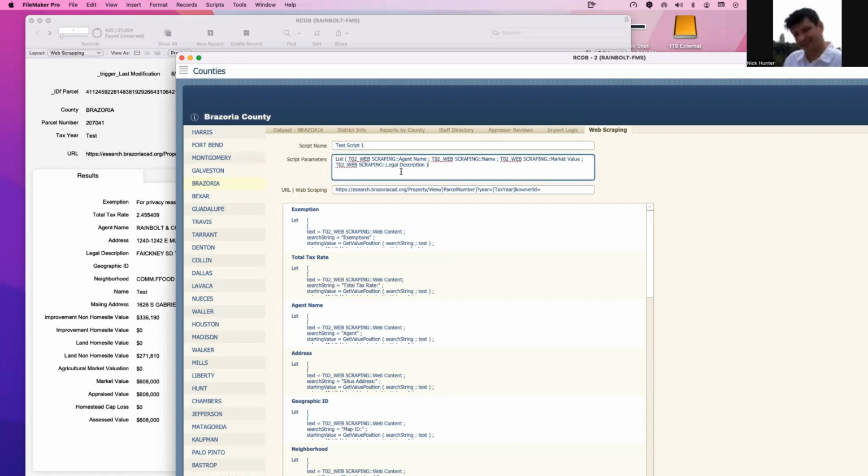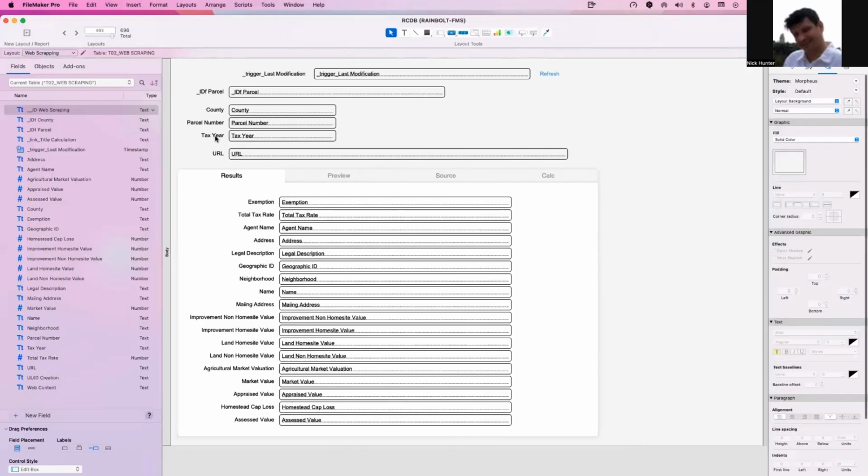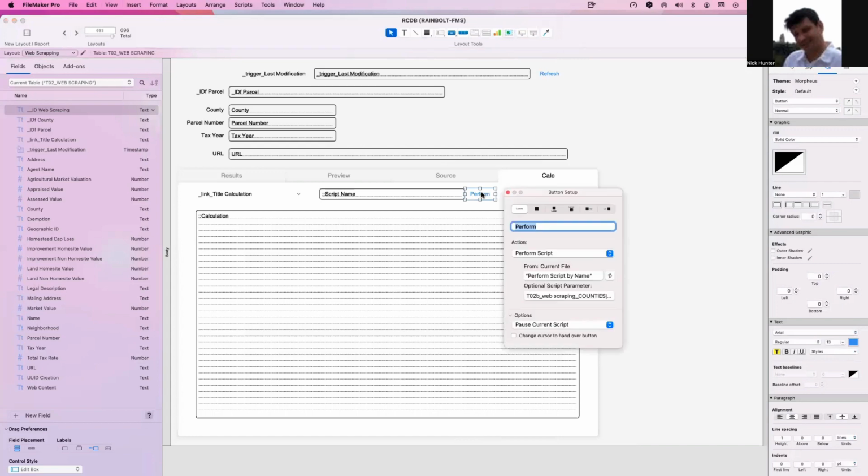Here, the parameters depend on the context where I'm going to run that script. I'm going to run that script here. So my context is here, okay? So now how can I send all of this in my button here? So I'm performing the script by name, yes.